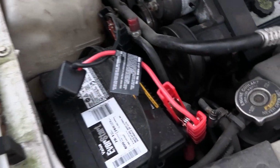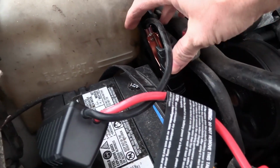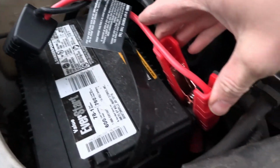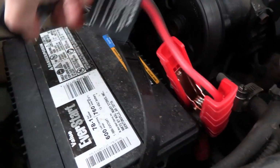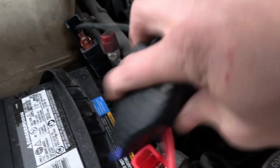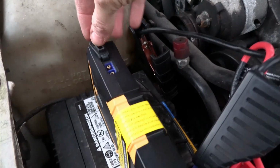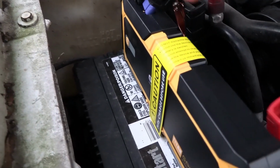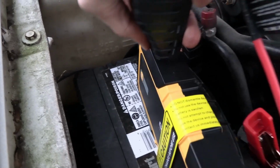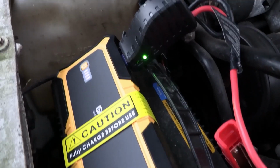I've gone ahead and connected the jumper leads right to the battery. So of course we have black going to the negative and red going to the positive. Standard colors for a 12-volt system, and it just has a single plug here that needs to plug into the booster. So I brought the booster around over here. There is a plug socket on the side, and we're just going to go ahead and plug this right into it. Now I suggest making these connections first because I'm not sure if these things are live. I guess we'll have to test it when we get back into the shop.